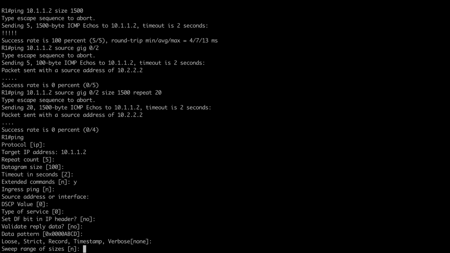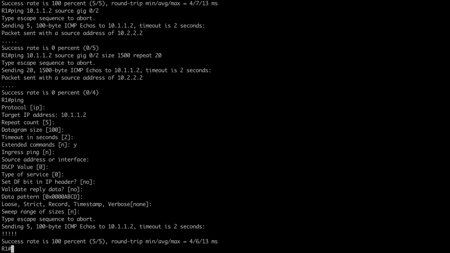So I'll just hit enter and escape out of that. And really, because I chose no on most of those options, it's a simple ping as we would do with the normal command followed by an IP address. So lots and lots of options that let you do a lot of things with a simple command. You can see our results from hitting enter, and we have lots of insight into our connection here. So that's a look at how we can use the basic and extended options found within the ping command.